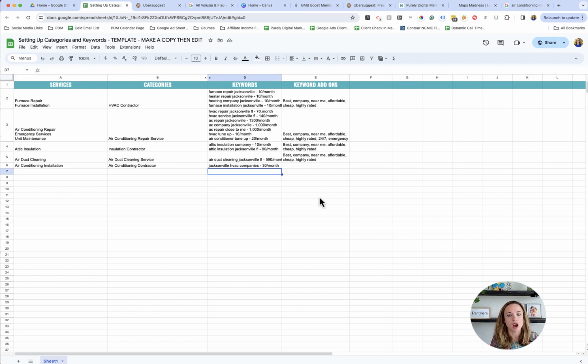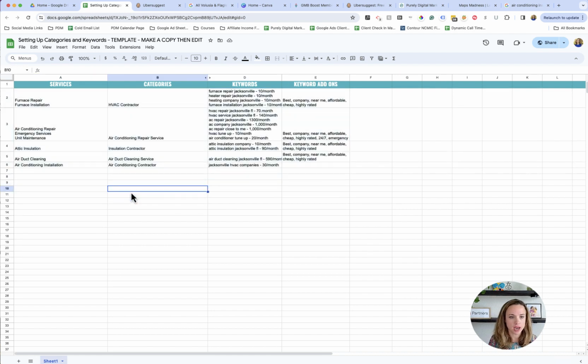Okay, so awesome. We've built out our keyword and category grid. We have identified highly searched keywords and terms on Google in your area, and we've built out our keyword add-ons and what categories we're going to select within Google. Now, how do we use this information? What do I do with this? I've done all the research that I need to. I have maybe a laundry list here of potential keywords. Now, this is a short list of keywords. I could have continued going, but for the sake of this video, I kept it short and sweet.